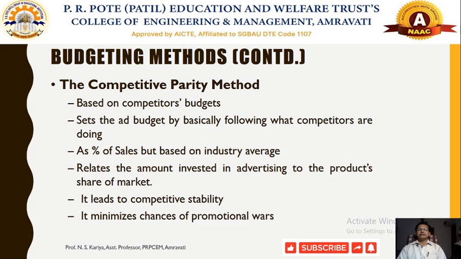It minimizes the chance of promotional wars. Continuously in the media, most of the brands are fighting with advertisements. So by using this competitive parity method, we can sometimes reduce the cost of advertisement, focusing on what customers are looking for. Depending on the industry average, that advertising budget is calculated, and sometimes it will be very feasible for the company, because they will allocate only that much advertising budget. So that method is quite popular also.